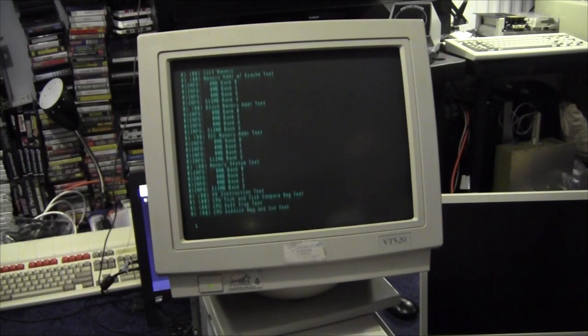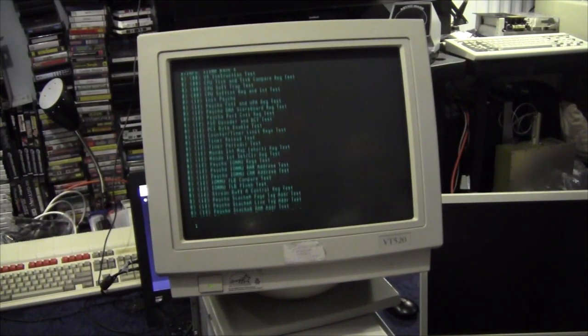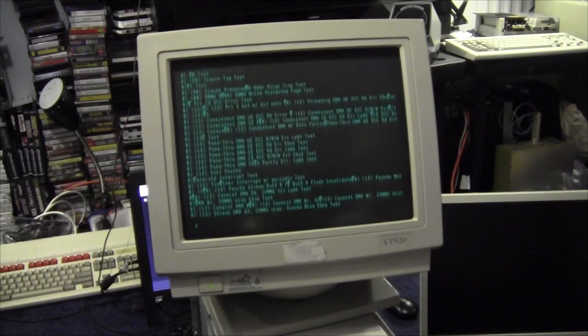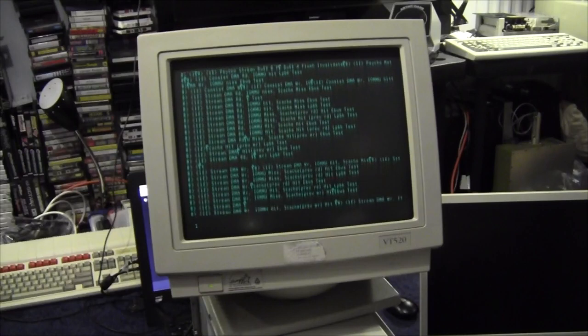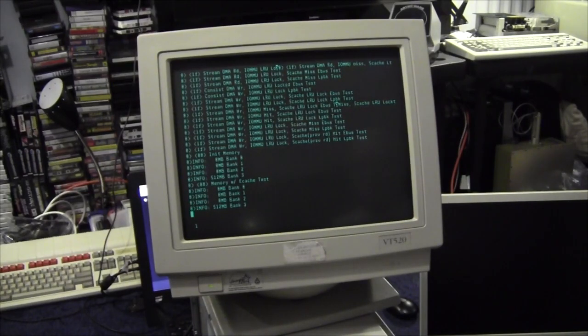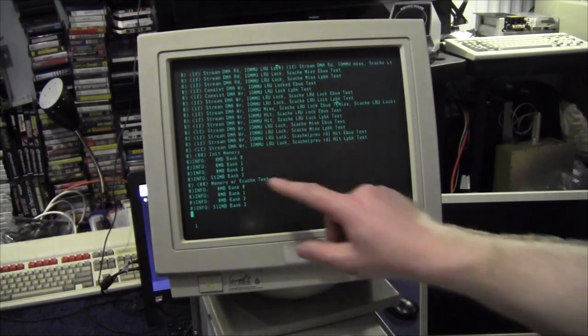It's copied to memory, it's now checking the memory. How much memory has it got? I'm not entirely certain at this point. We'll be able to find out in the banner when it displays on the screen. Yeah, that's just stopped flashing. Yep, it's doing its whatever it's doing. 512 megabytes. 512 by the looks of it.